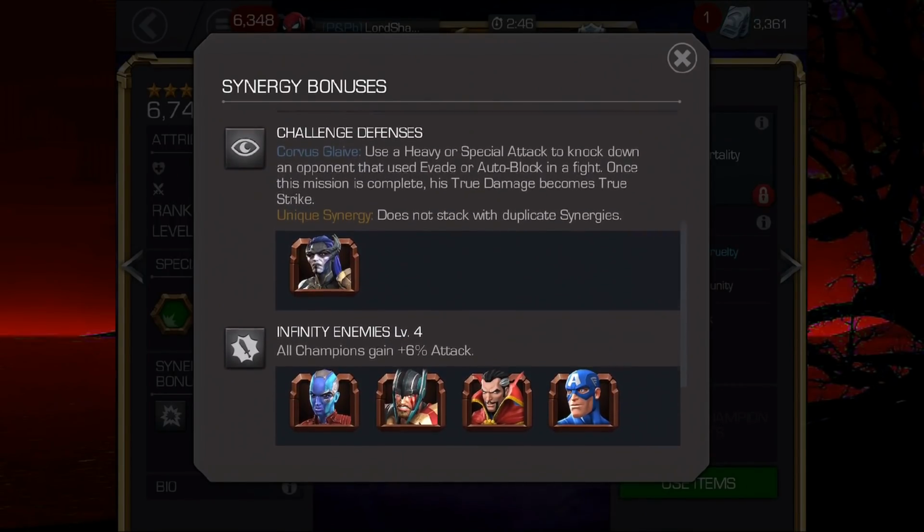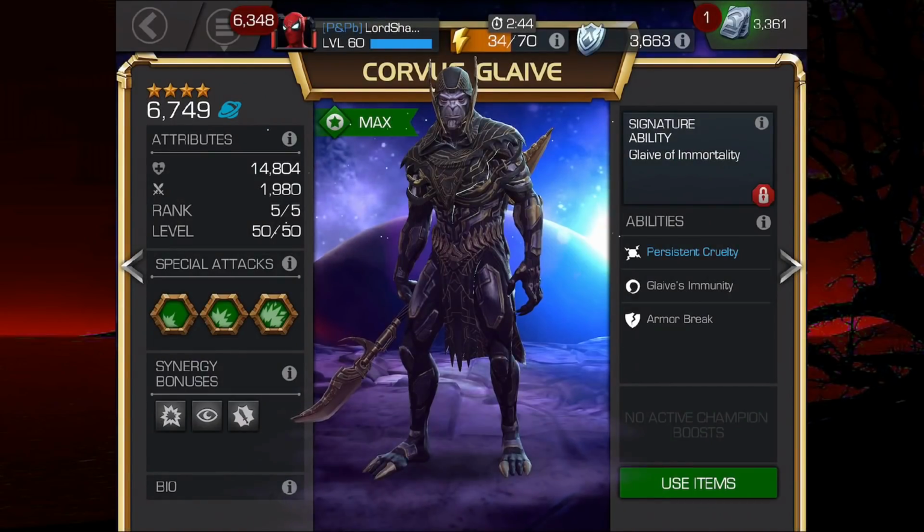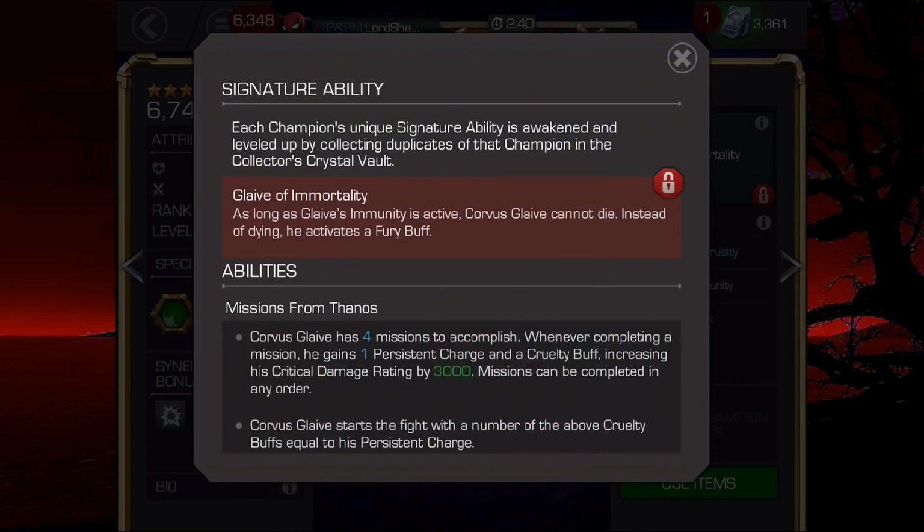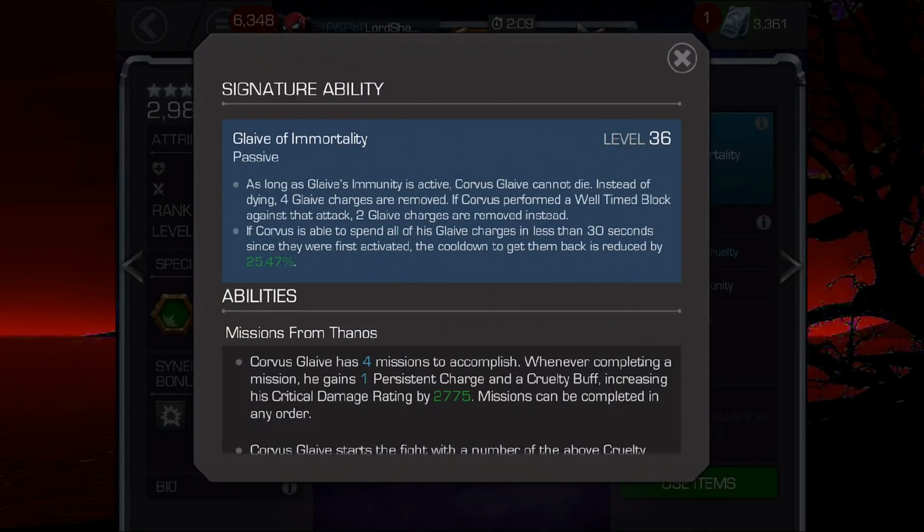Alright. And let's take a look at his abilities. Now, of course, as I said, my Corvus is not awakened, and I said he didn't need to be awakened, but let's take a look at what his awakened ability is. Alright, so this is my 3-star, and you can see he has Glaive of Immortality.